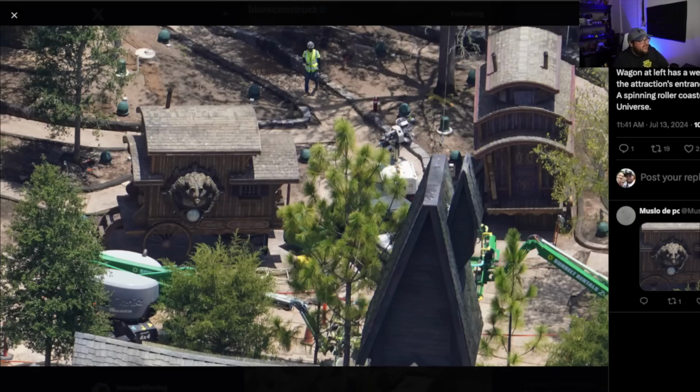The wagon at the left has a werewolf figure at the attraction's entrance sign, a spinning roller coaster in Dark Universe, if you didn't know already what it is. But, I mean, that's so cool, man. I love the look of that. That's so cool.